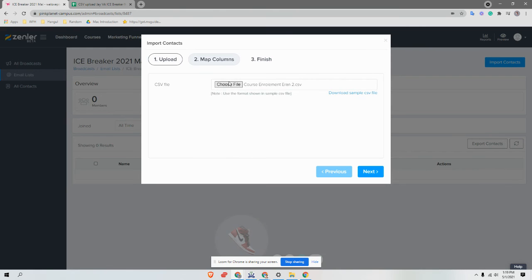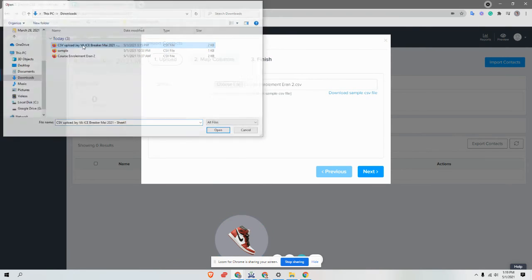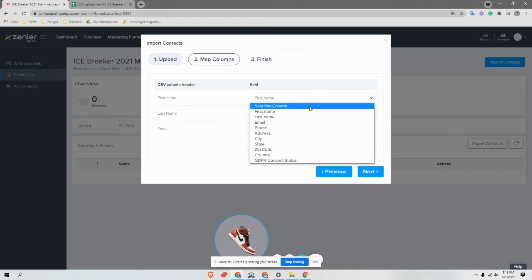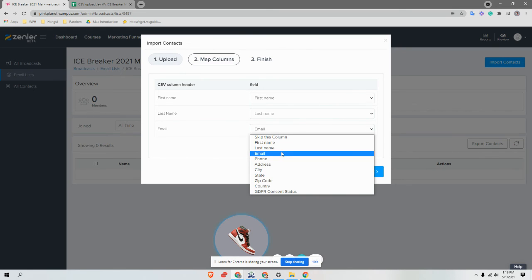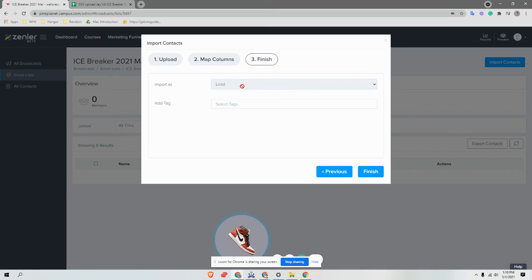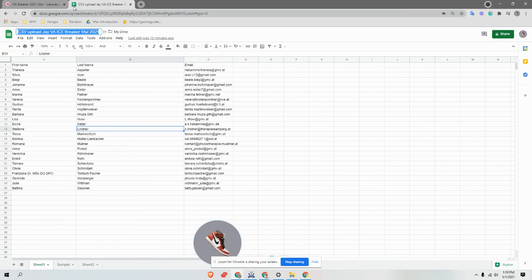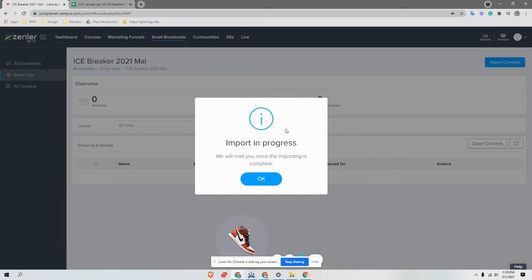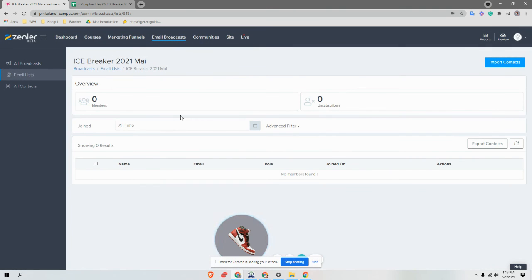I'll show you. So let's select this correct CSV that I downloaded already for you. There you go. We can map out first name, last name, of course, and the rest of the information if you want to add it on the CSV. And then click next, import as feed, or if you have any option that you want to put. And for me, I'll put this as a tag. Finish. There you go. It's now importing. So import in progress. Once it's done, you'll see the entire list on this specific contact list.